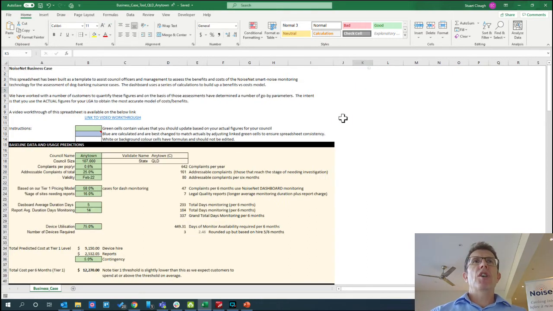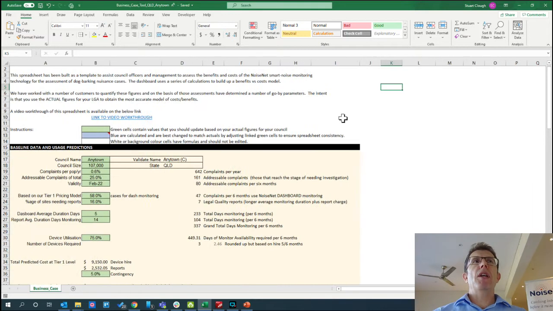So jumping into the spreadsheet, it should open up either in the Excel application if you have it, or for those who do not, you should be able to get access via a web tool, and the spreadsheet will work in either case. So it doesn't really matter which way you're using it. It should look and behave pretty similar.